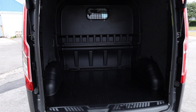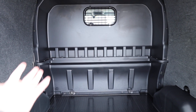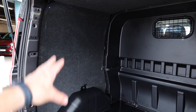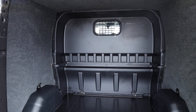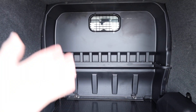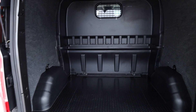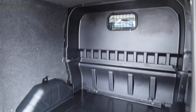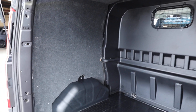Opening up the back, the theme very much continues — absolutely stunning condition throughout the van, certainly well cared for. It's been carpet lined on the roof panels and on the side panels as well. Of course you've got the factory fitted bulkhead there, which can be removed — they are just bolted in around the outside — but that gives you a fantastic separation between the load space and the cab space. It also helps to deaden down any sound which can come in from the back of the vehicle.